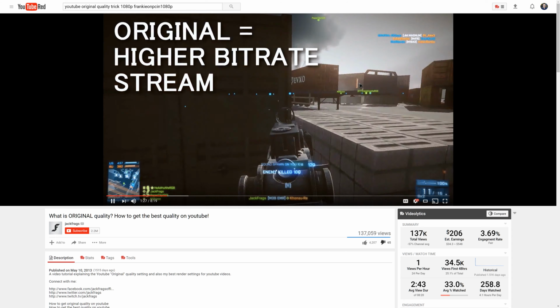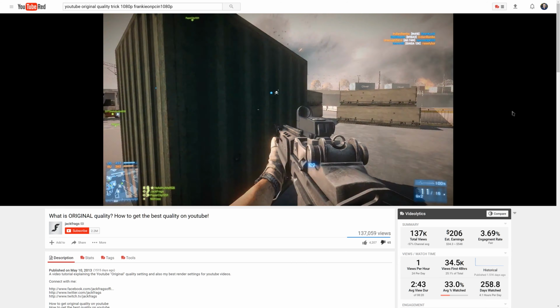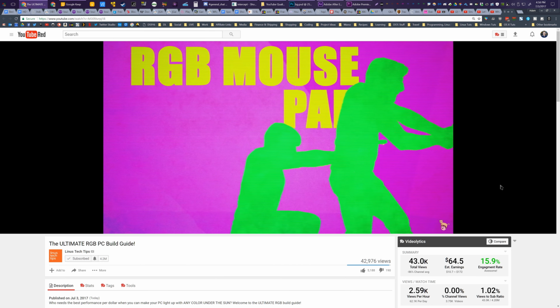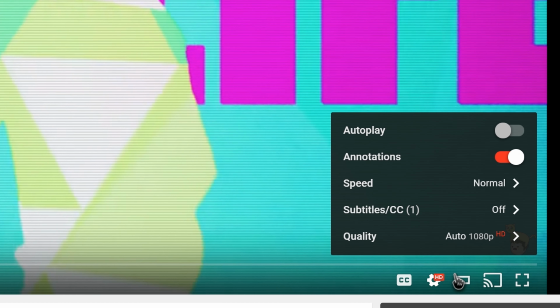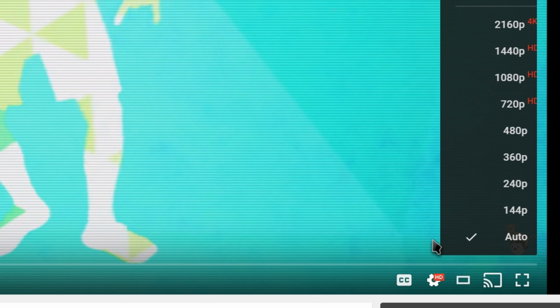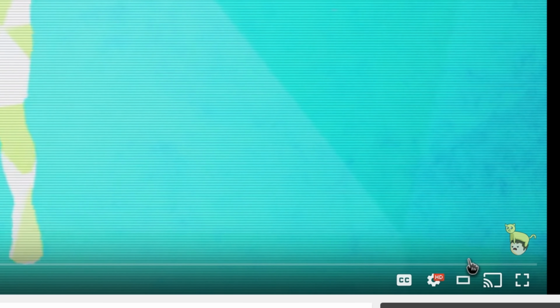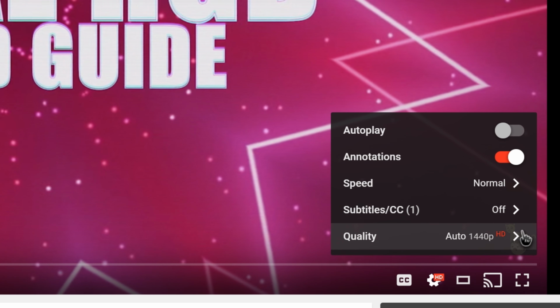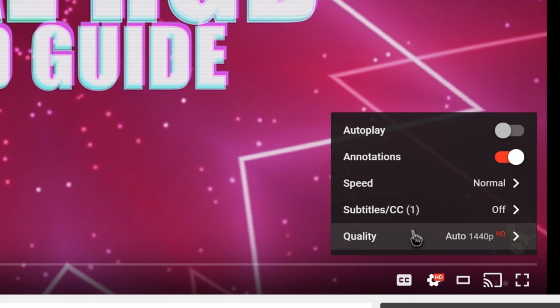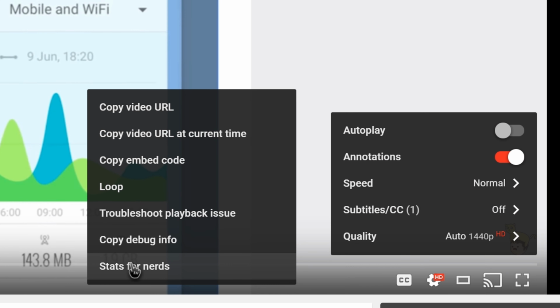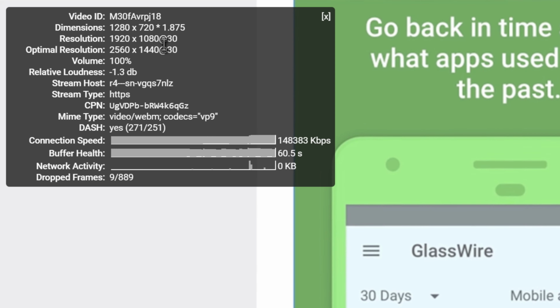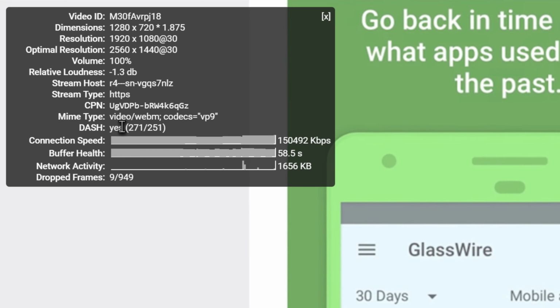The problem is that most viewers don't pay attention to quality options in the first place, and mobile viewers, which make up the vast majority of YouTube views these days anyway, don't have access to most quality options either. So this was a neat trick, but it went mostly unused by viewers, and then once YouTube implemented the proper 1440p, 4K, and 8K quality selections instead of just original, it seemed like it didn't work anymore.